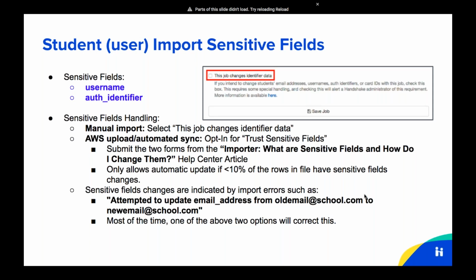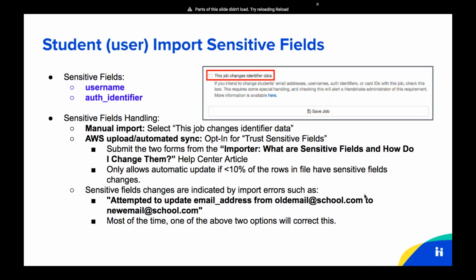So when we're talking about username, we definitely want to make sure that it's a piece that doesn't get updated for students very often, so it cannot change for the most part. That ensures that when the import is doing its thing, it's connecting with the right student and doesn't actually create duplicates. So that's a big thing. Anytime that gets updated, it will require a couple extra steps.